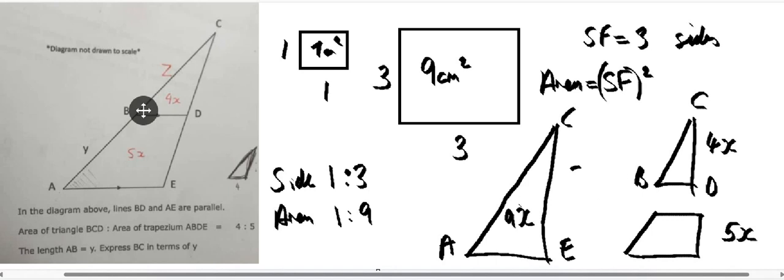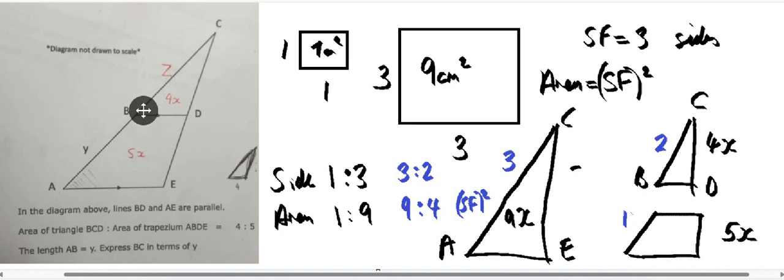So that means now that the ratio for area for our triangles is 9 for the big one to 4 for the small one. So again, remember, this is our scale factor squared. So that means that our sides are going to be 3 to 2. So the big one, if this is 3, this side will be 2. And again, remember that these two are connected together to make the big one. So if this is 2, this must be 1, because 1 plus 2 makes 3.